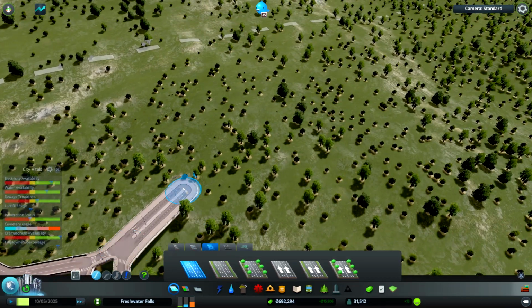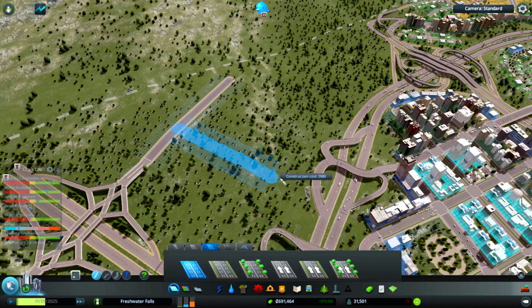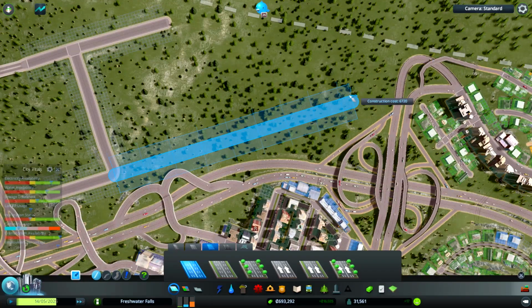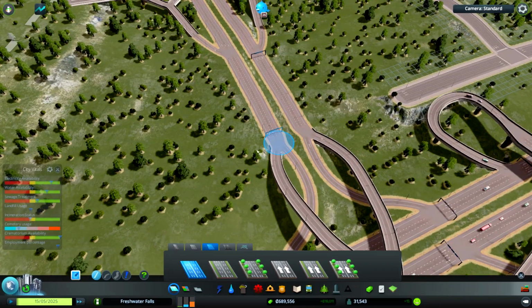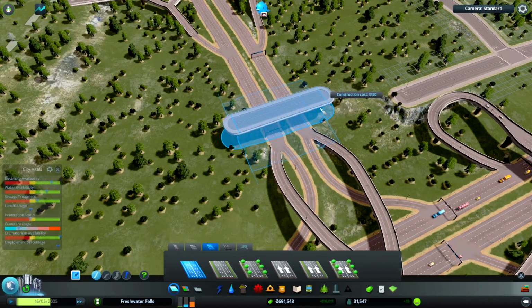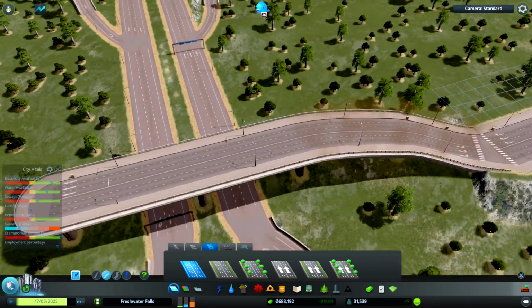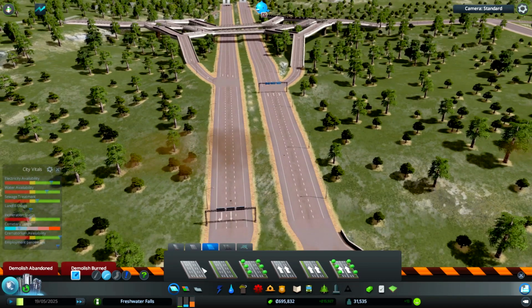Let me just go ahead and get some roads going up here. Gonna turn snapping back on. And this will be our next area of downtown. Well, that bridge is super high. That is unnecessary.